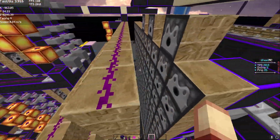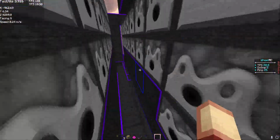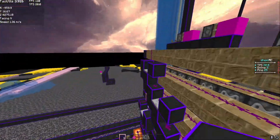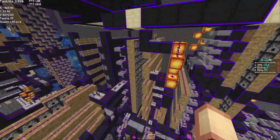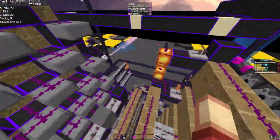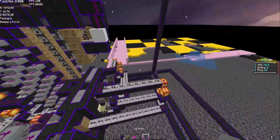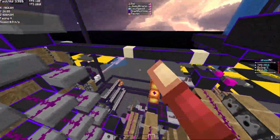Obviously, right here is my hammer, and I just have my nuke hammer just under it, and that works perfectly fine. So I can just have my nuke hammer under it, just because it's normal, and right here would be my nuke. So now that's completely normal. So basically, it's pretty simple.